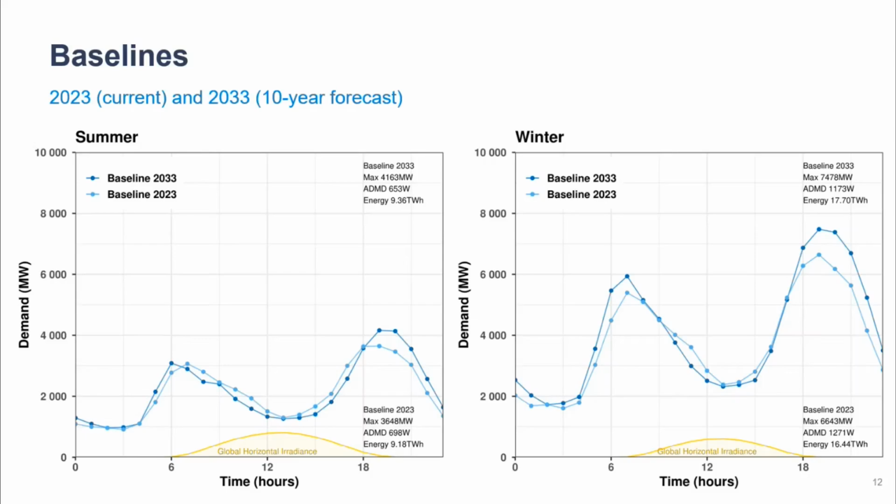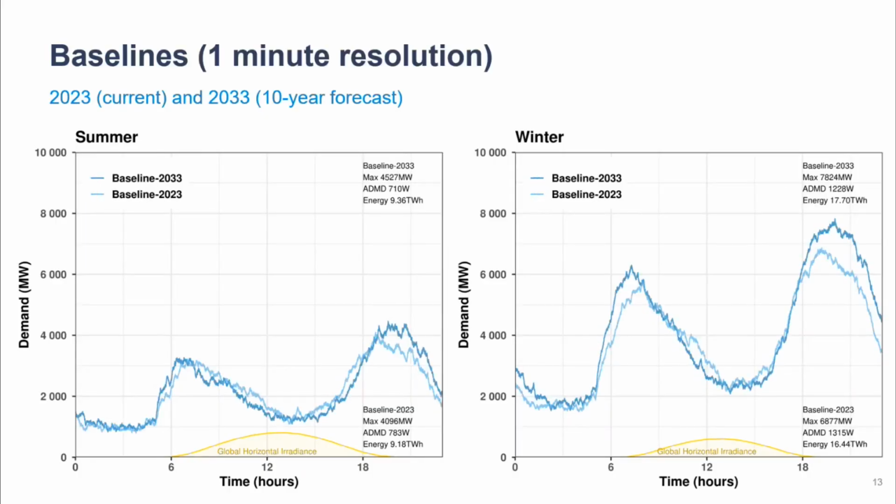On the top here, we've got the figures for the 2033 values. So just let's look at the winter ones here. What we're looking at is, based on the forecasting that we've done in the next 10 years, we're going to see an increase, significant increase to the maximum demand if we don't do anything. Hopefully that all makes good sense.